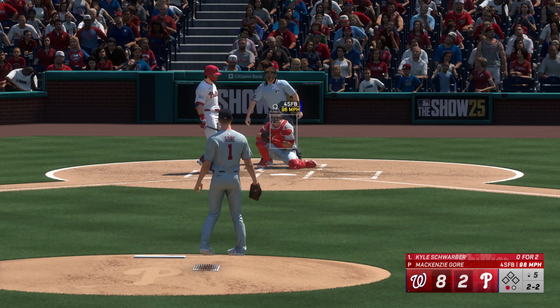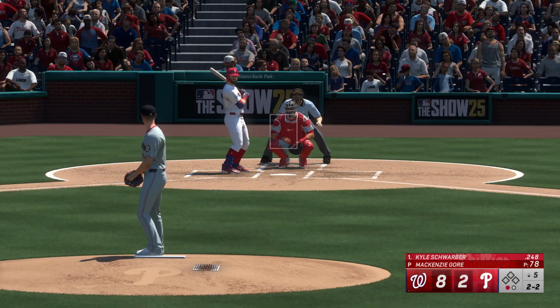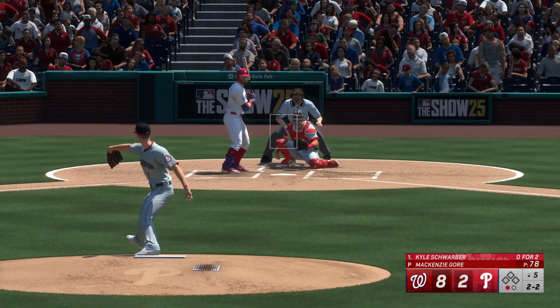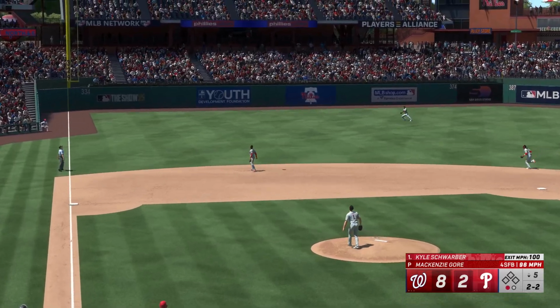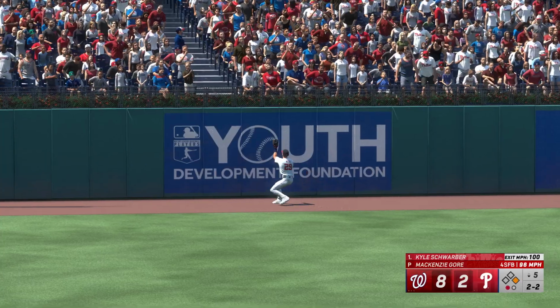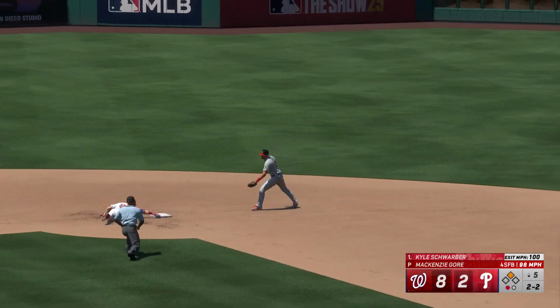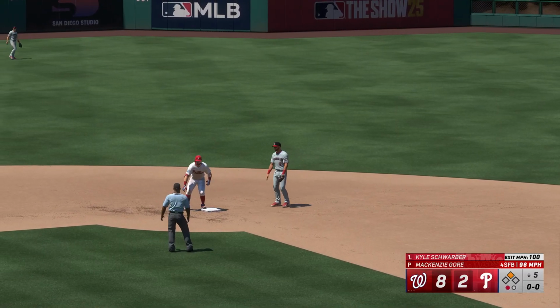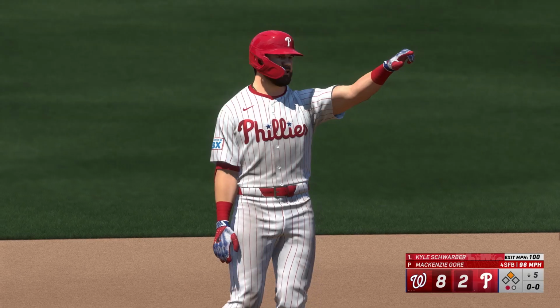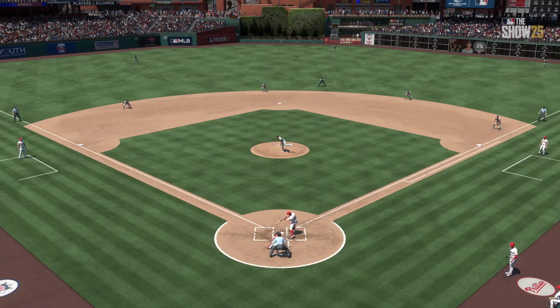And that one upstairs. Good purpose pitch right there. Trying to tease him, get him to raise his sights, pop something up, and make it an easy out. And that one hammered back there. And one hops off the wall. Should be extra bases. The throw to second is offline. The first move felt like a bit of a guess. You have to be right in those spots or things can get away from you awfully quickly.